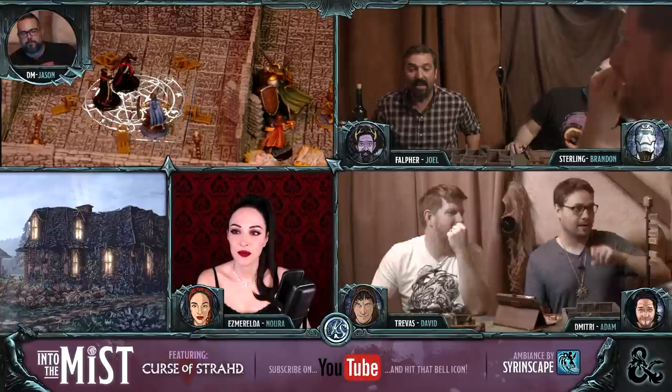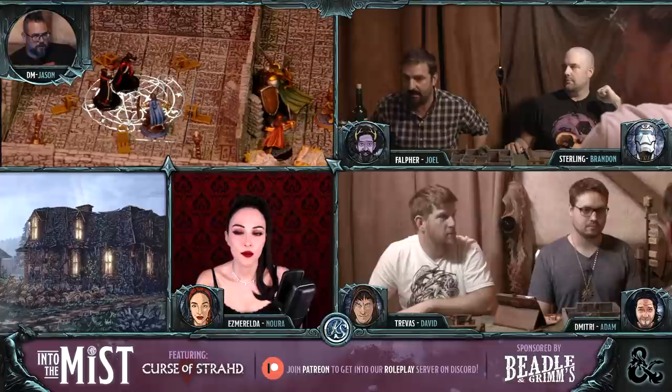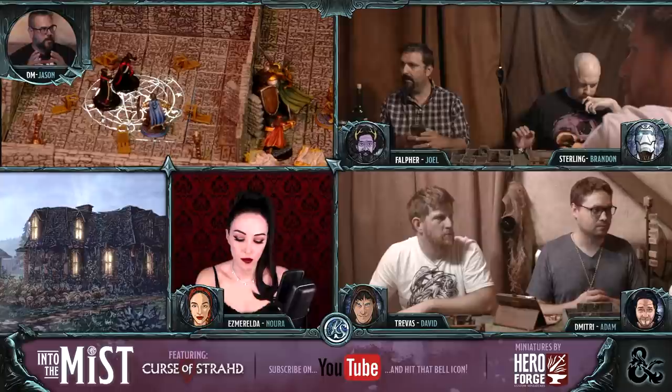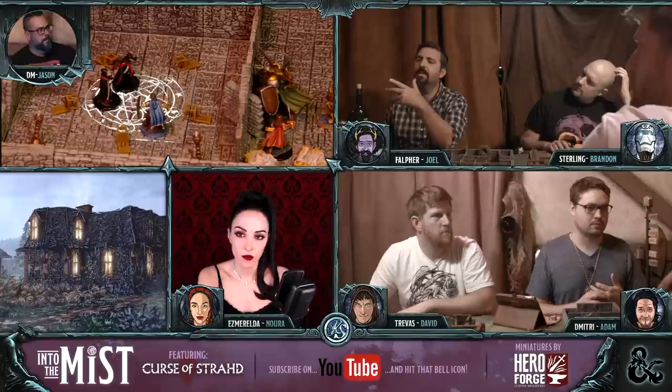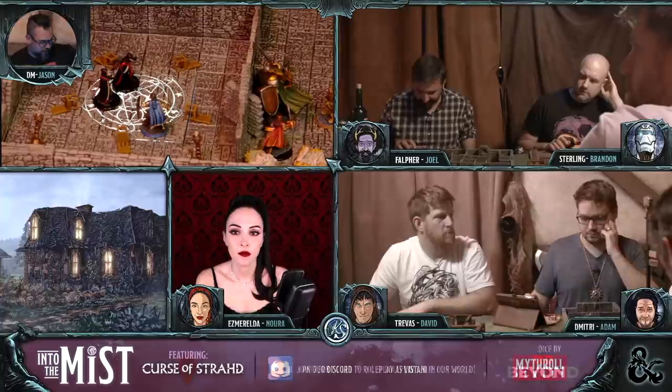Okay, so I will again position myself enough to get a shot off. I'm going to shoot for the leg of one of these cultists. I'm just trying to take them down. Non-lethal damage. So the rule behind non-lethal damage is when you're going to do a final blow, you can decide to put them unconscious instead of killing them. So you would tell me that it was damage that could kill it. Fair enough. Okay, so I'll just do the normal shot.